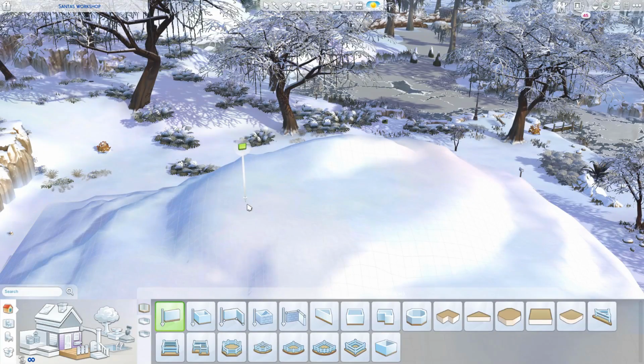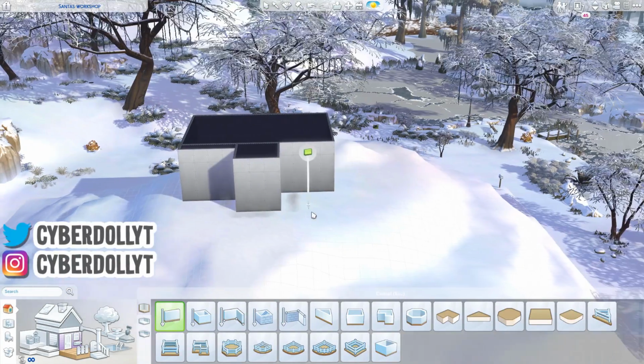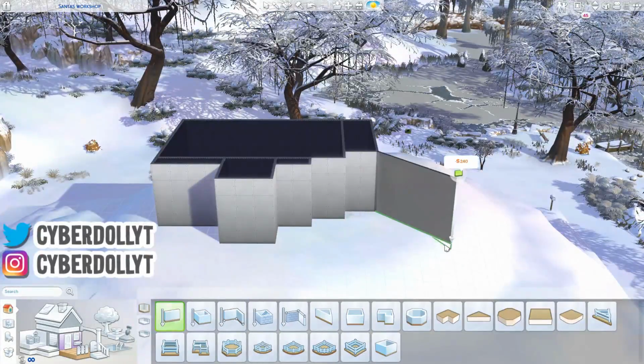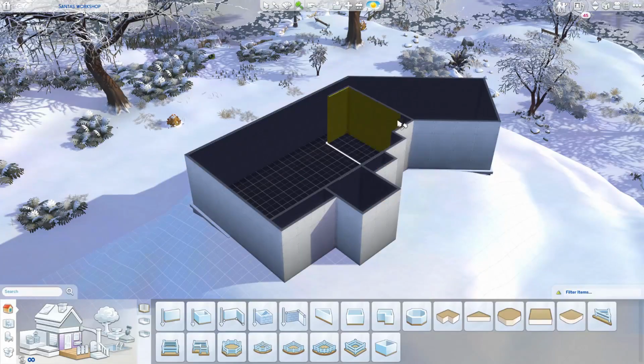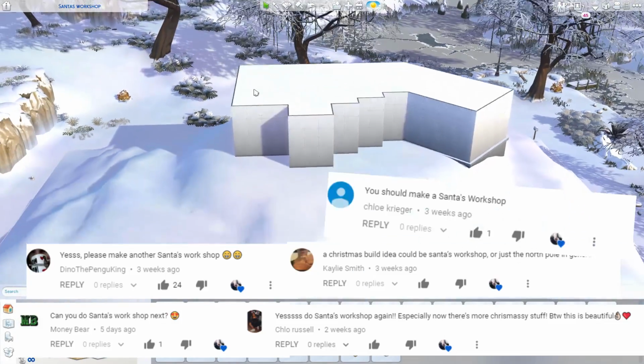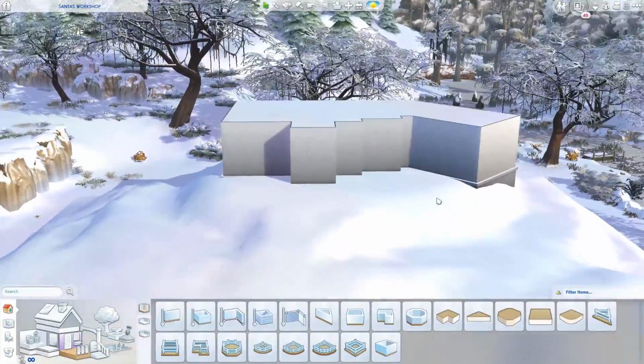What's up, dolls? Welcome back to the channel for another Christmassy themed speed build. Today I'm building Santa's workshop slash like his home, sort of, because it's just something that you guys have been requesting like crazy. So many of you have asked me to do this, so I gotcha. That is what we're doing today.